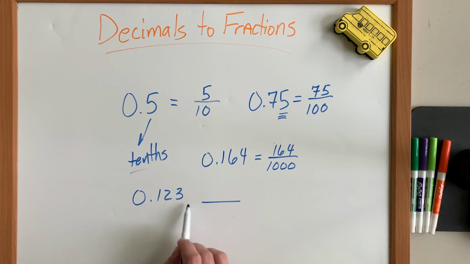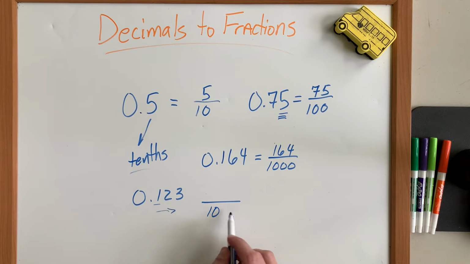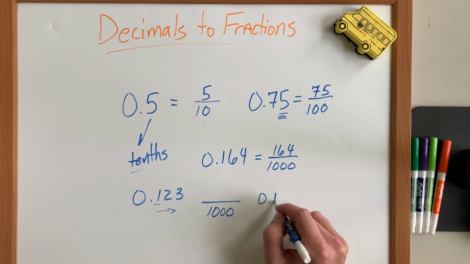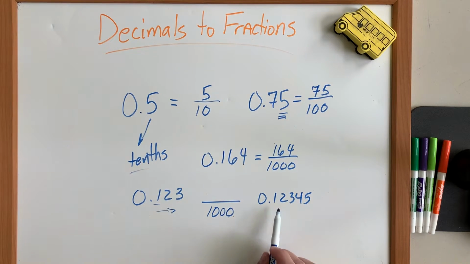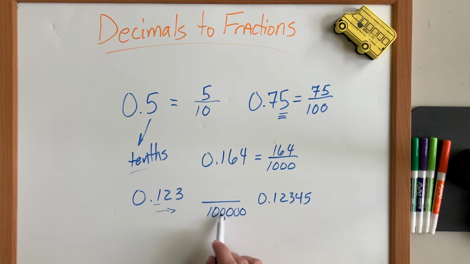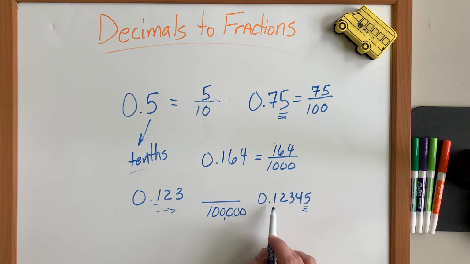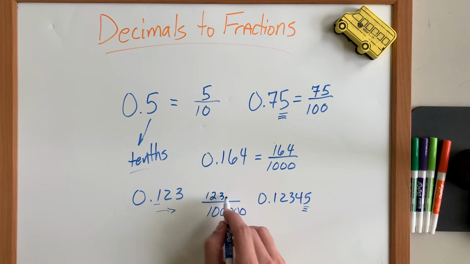So the basic pattern that we're seeing is when you see a decimal, you start by figuring out how many place values are at the end. What is the place value of the number all the way to the right? If it's tenths, then you would have a denominator of 10. If it's thousandths, you would have a denominator of 1,000. If I had a decimal with 5 places, tenths, hundredths, thousandths, 10,000ths, 100,000ths, then 100,000 would be the number at the bottom of my fraction because that's the last place value. And then you take the digits that are written to the right of the decimal and you just copy them over.